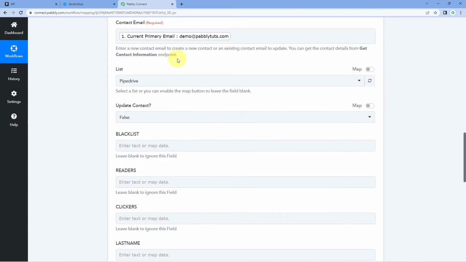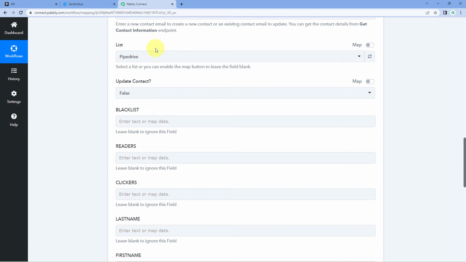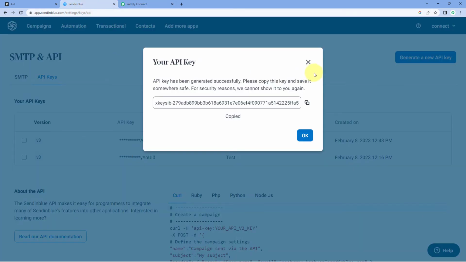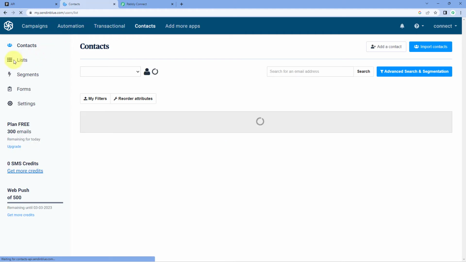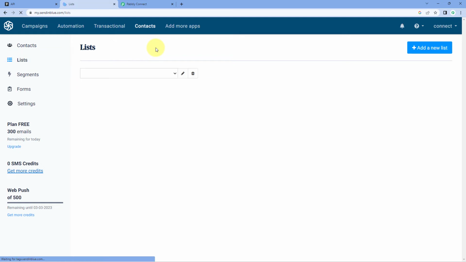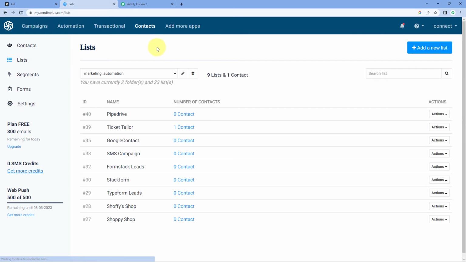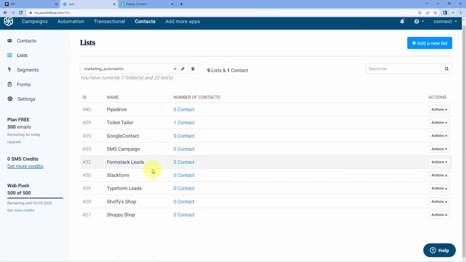After mapping the email address, the next thing it asks us is the list. It is most likely possible that you might have created multiple contact lists in Sendinblue. Here in my Sendinblue account, I have also created multiple lists. Let's go to contacts and then to list section. And here you can see a long list over here.